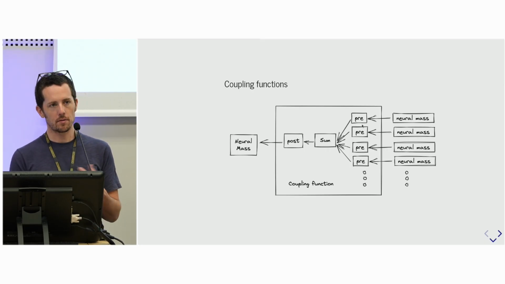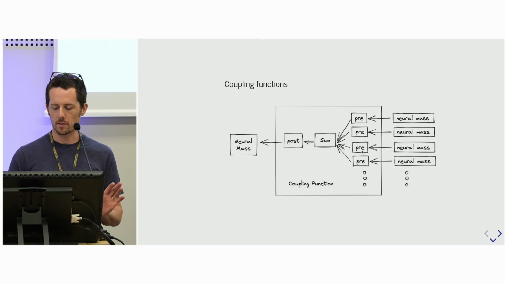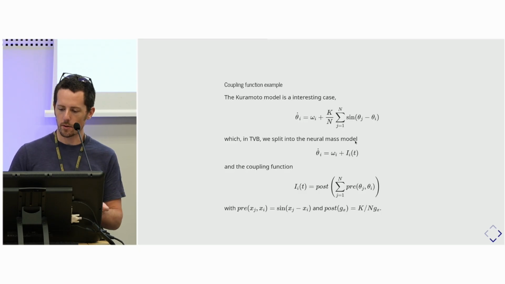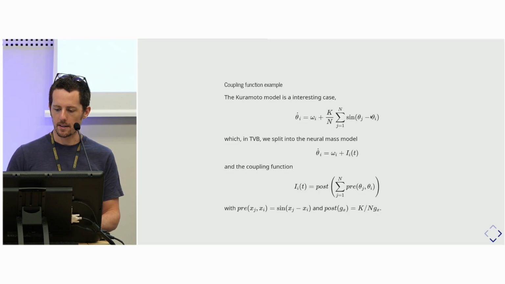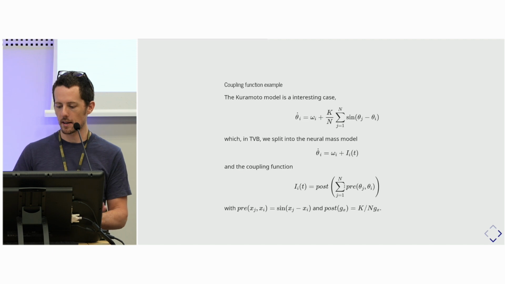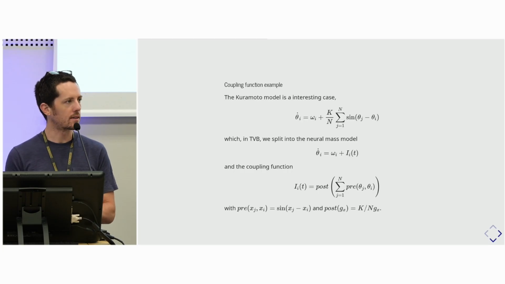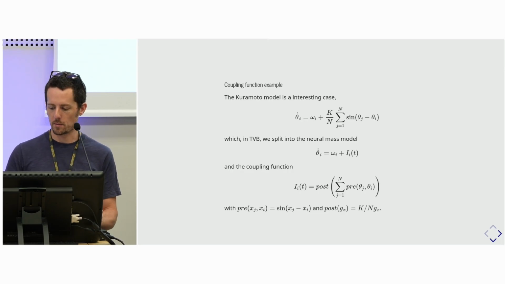So when we look at the different modeling papers in the literature, we can break down almost all of the cases in this way. So, for instance, in the case of the Kuramoto model, we are subtracting the difference between the sending node and the receiving node, and then we take the sine function of that, and then we do the summation, and then it's normalized. So we can create these pre and post summation coupling functions to capture the way the Kuramoto model is set up. But other models are set up differently, like in the Jansen-Rit case. This would be a little bit different.